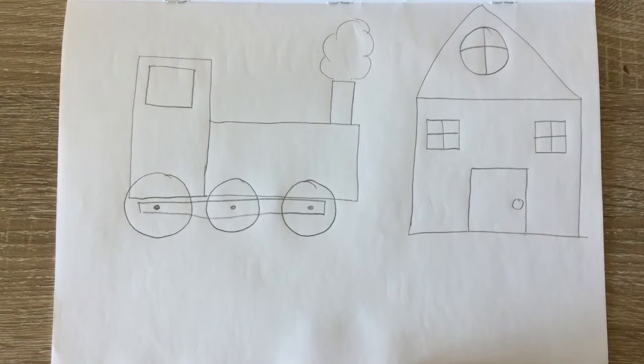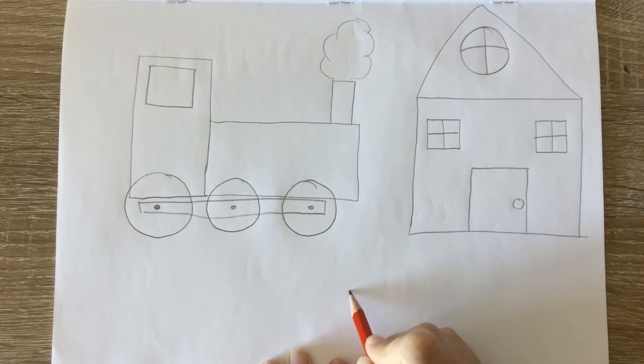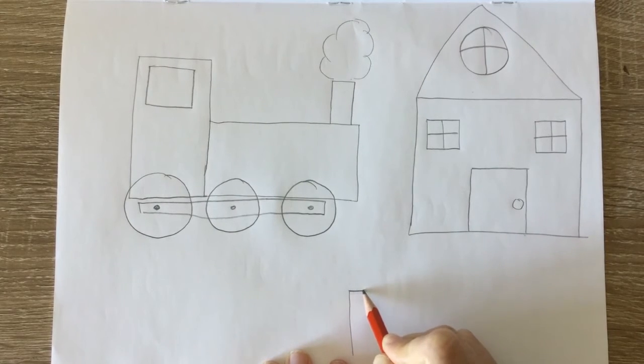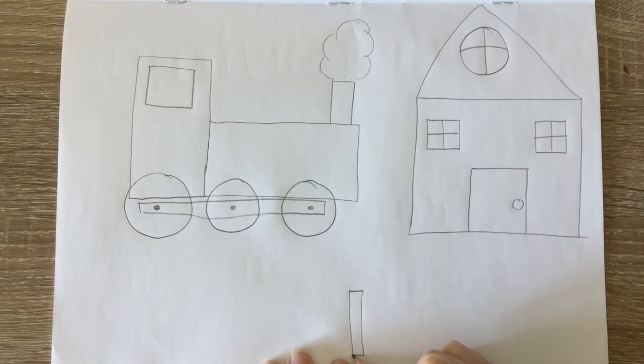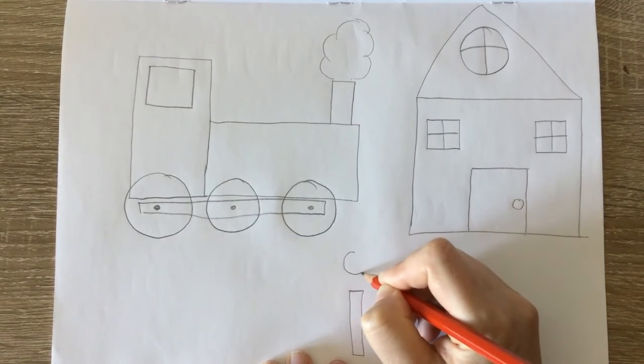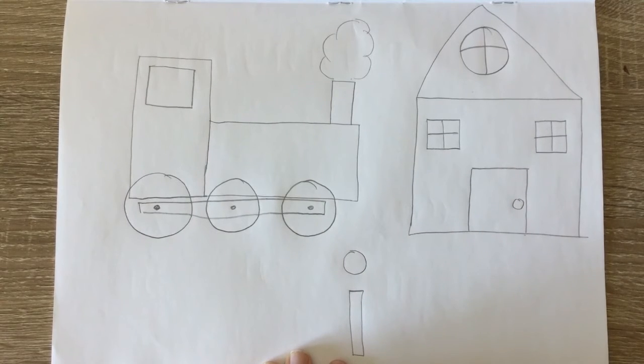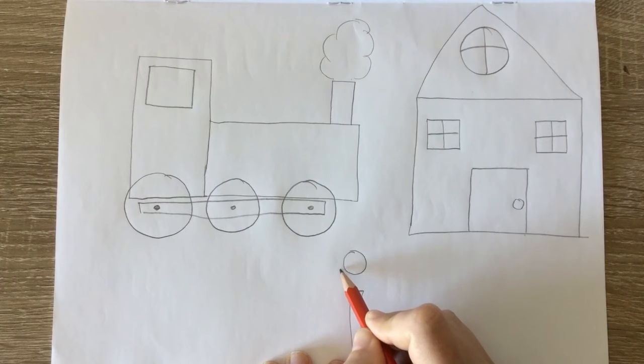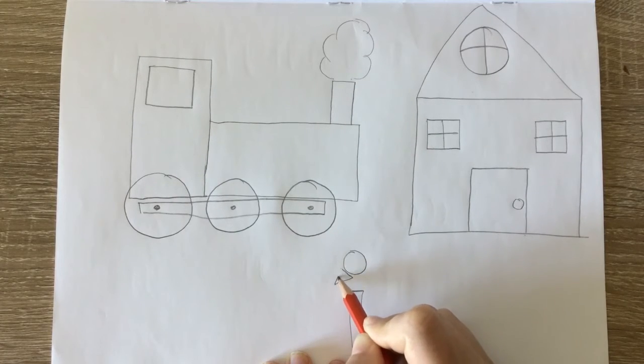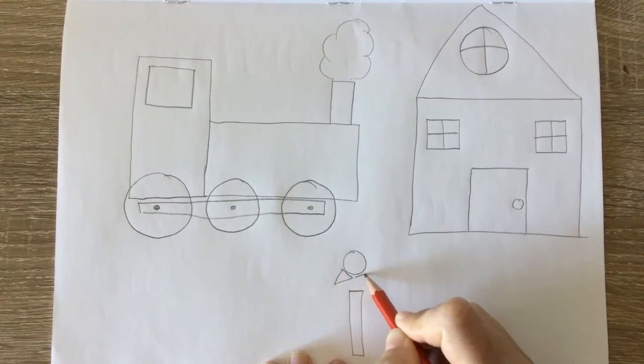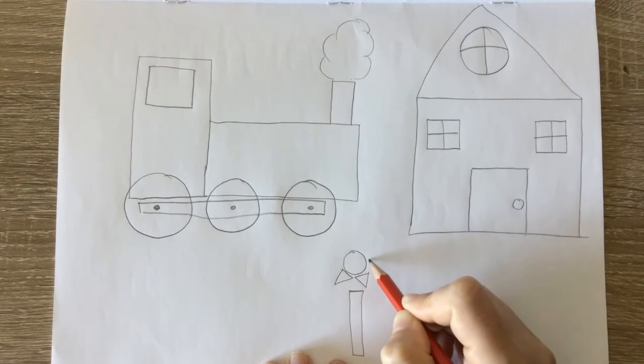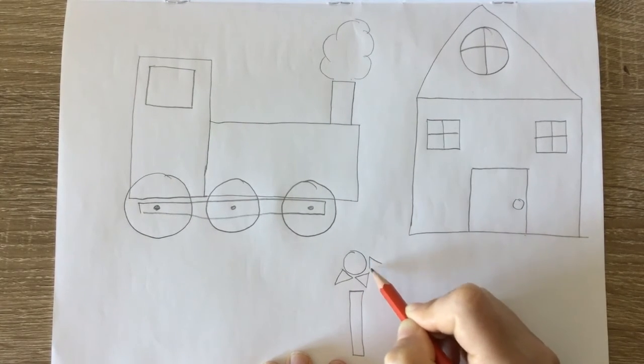Let's see. What else could we draw? I guess we could draw some flowers. Couldn't we? So what we could do is draw some rectangles for the stem of our flower. We could draw a circle for the middle, the yellow pollen bit. And what you could do is draw some triangles to be the petals of your flower.